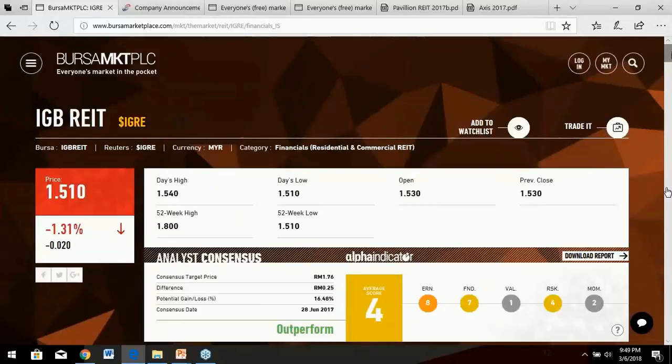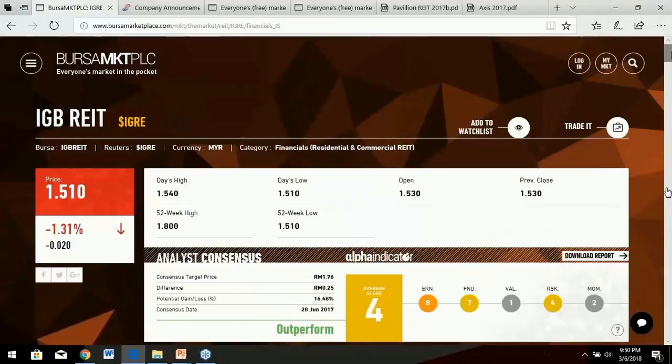Now there are two types of rates. Some use fixed rate, some use floating rate, so you have to check what the proportion is. If a REIT has most of its loans at fixed rate, then at least it's not as badly impacted. But if the REIT has a lot of borrowings at floating rate, it is affected by the OPR. People may foresee that the REIT will generate less income, and therefore there will be disappointments when it comes to the distribution. So this is what could be happening, what people may foresee, and therefore they just sell off the stock.